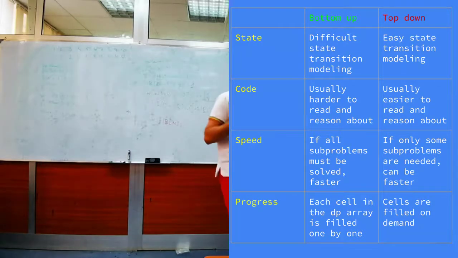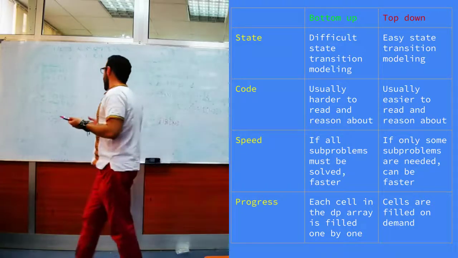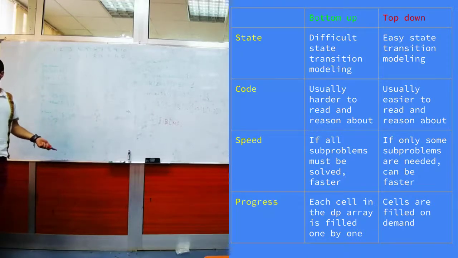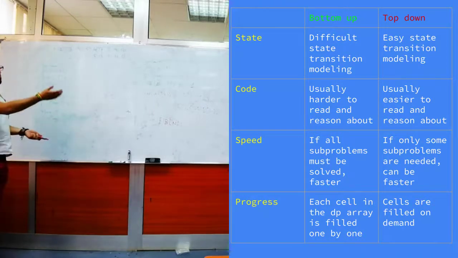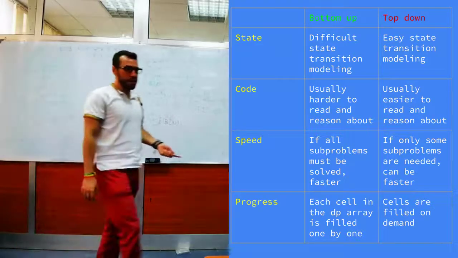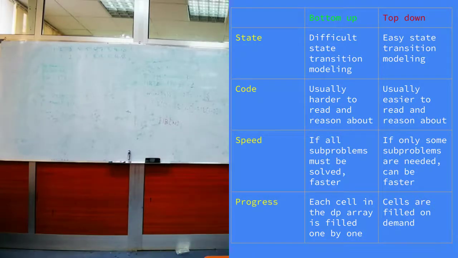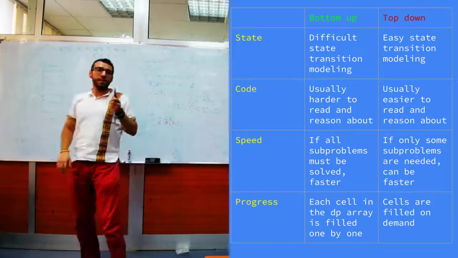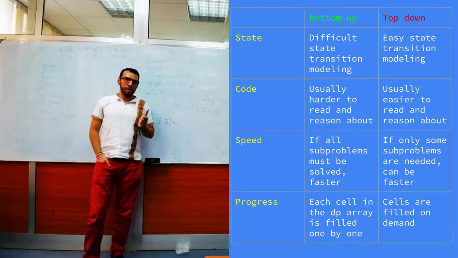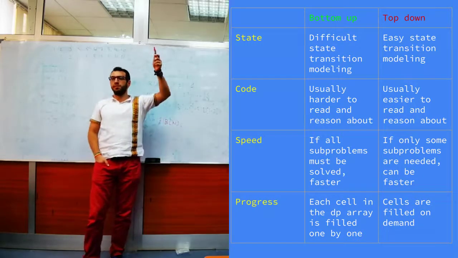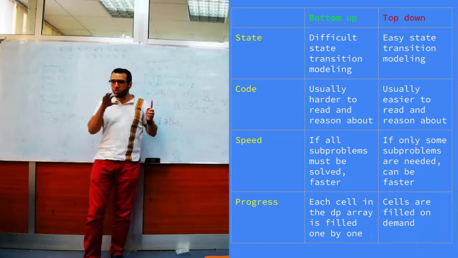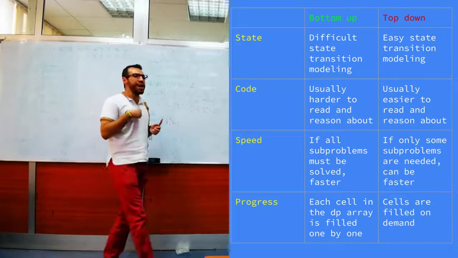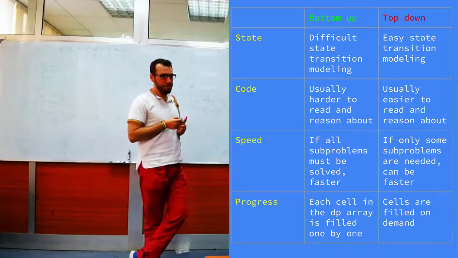And once we look at the code that you produce in the end, right now, once you look at both codes, it's going to be trivial enough that you're going to be like, oh, both are very readable, both are very easy. But once it comes to more complicated dynamic programming problems, it is usually harder to read the bottom-up approach codes. And it's actually because of the first reason. Since state transitions are not super easy to understand in comparison to top-down approach, the code is going to be a little harder to read and harder to reason about.